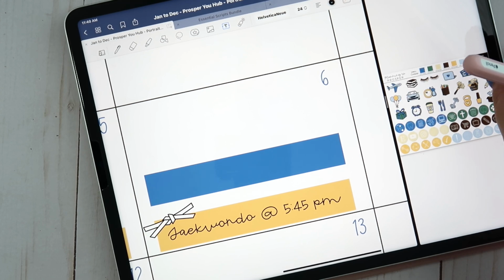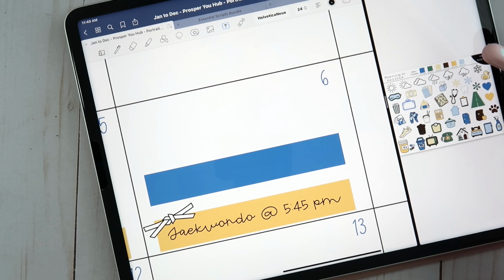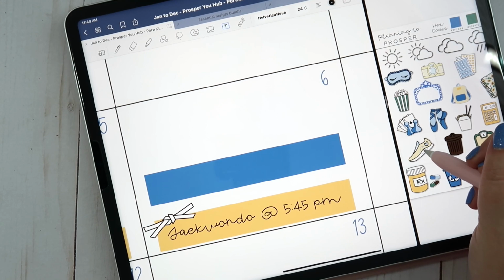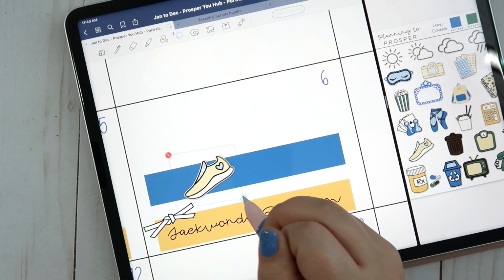Gymnastics, I feel like it's kind of hard. Like, what do you use? I could use the car because we're going somewhere, but I guess I could use the little shoe. That would be cute. We'll just do a little shoe.